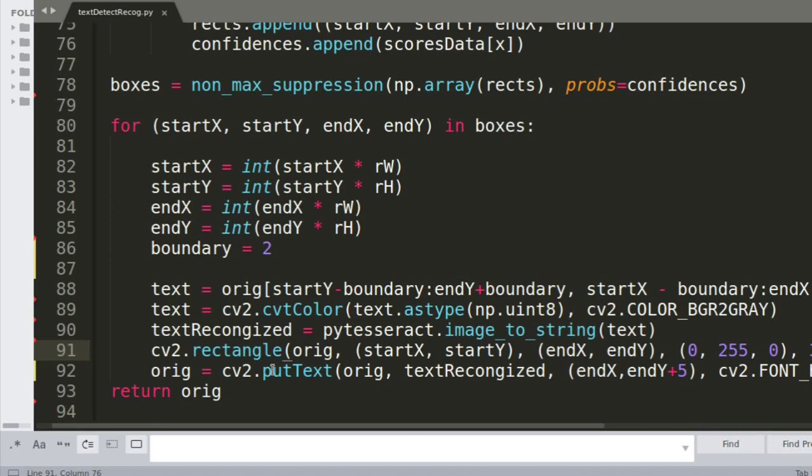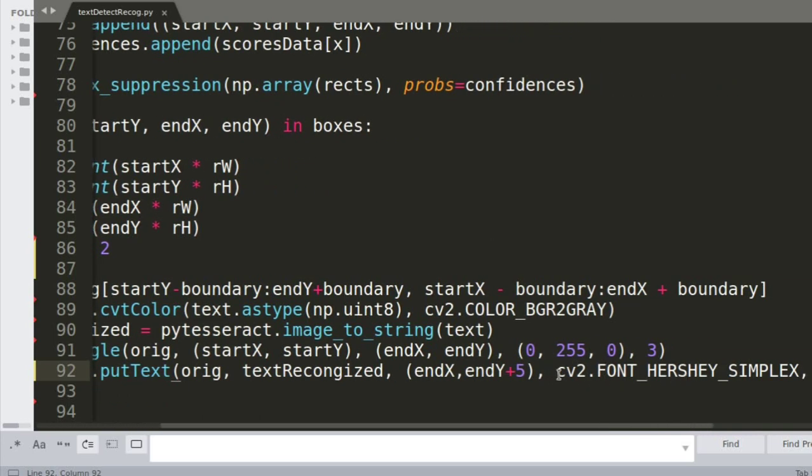The second step is to put the text which we detected here. We're again using the same original image and the text that was recognized in this step, so it knows what it's putting on the image. And where do I want to put it? On the index x and y; this is just specifying where you want to put that text on the image. This is the font which we are providing.